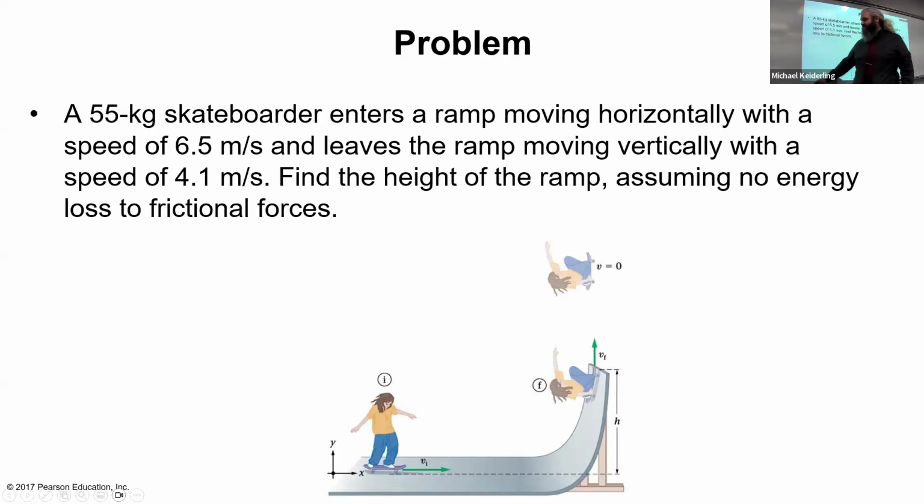So remember that kinetic energy is 1/2 mv squared. Potential energy from gravity is mgh, or mgy, though in this case it will be h. And that energy initial equals energy final. So potential energy initial plus kinetic energy initial equals potential energy final plus kinetic energy final.